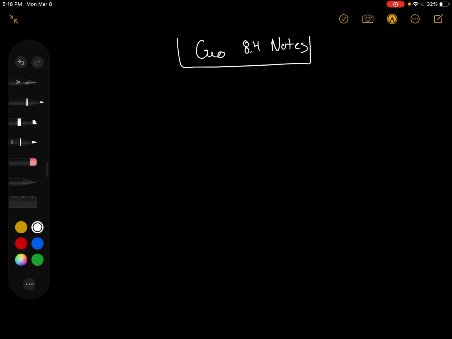Hi everybody and welcome. Today we're going to be talking about trapezoids and kites. So we'll have one video for each, and your goal after watching both videos will be able to identify some key properties and solve for some unknowns based off of what we know about trapezoids and kites. So first things first, what is a trapezoid?